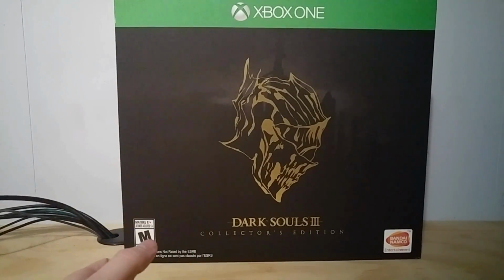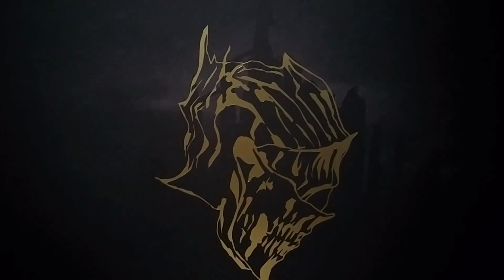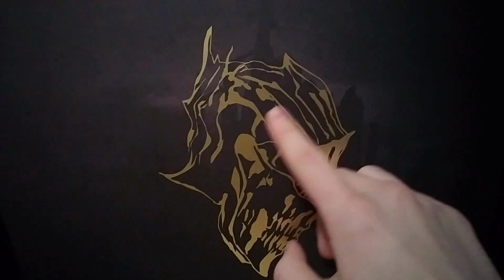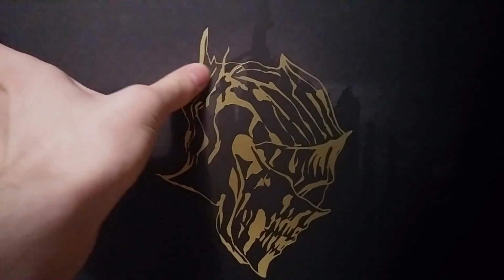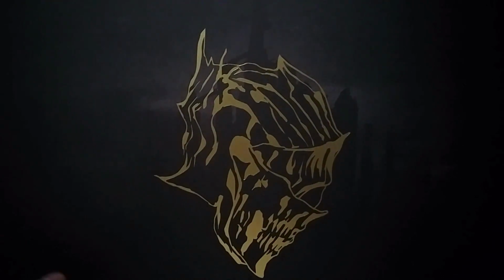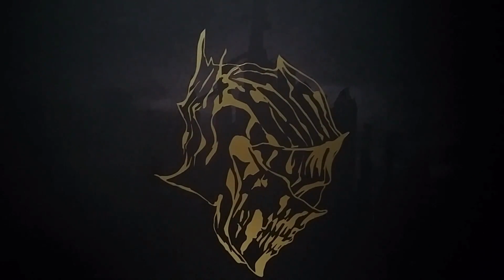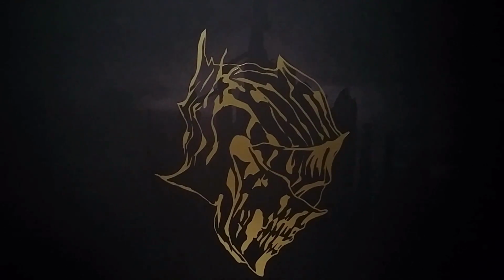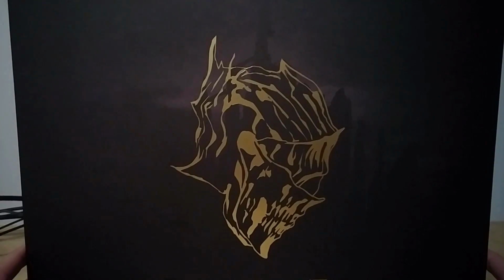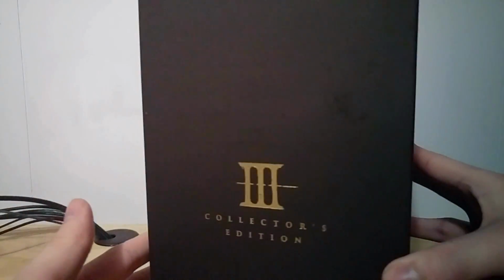So right off the bat, on the front of the game case, as we zoom in here and have it take up the whole camera, we have a beautiful golden knight, or actually I guess it's probably the red knight, which is on the back of the packaging. We'll get to that in a moment. Silhouette kind of overlooking, I guess this is Lord Dran in the background. I honestly have no idea what universe or world Dark Souls 3 takes place in, but it looks very, very cool, very ominous nonetheless. We just have a 3 and Collector's Edition on both sides.